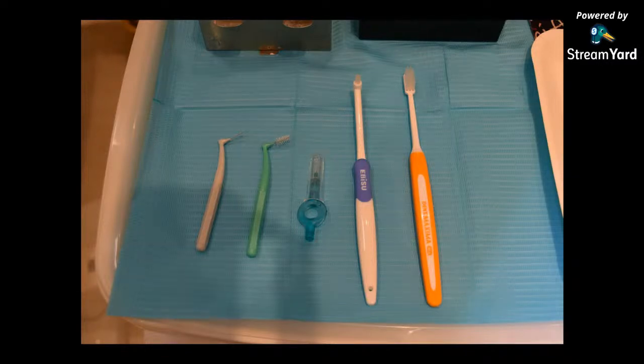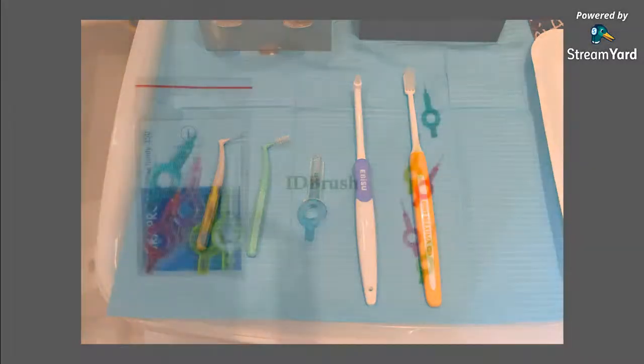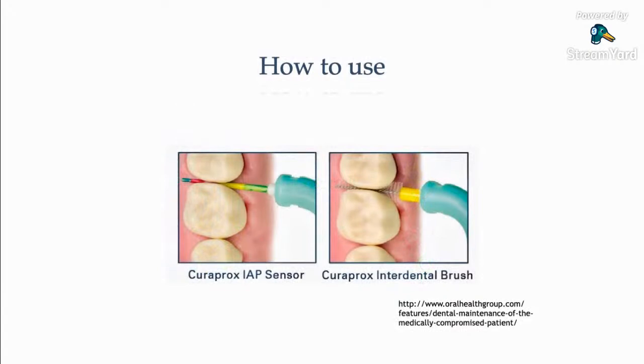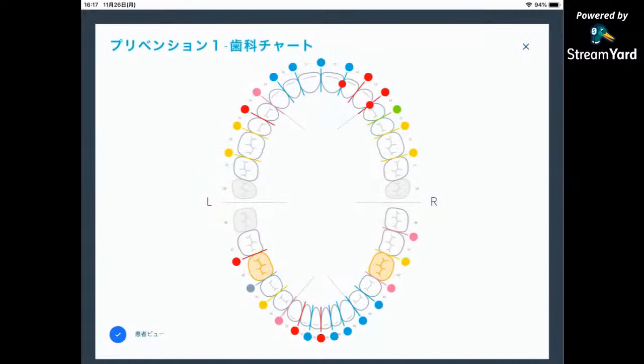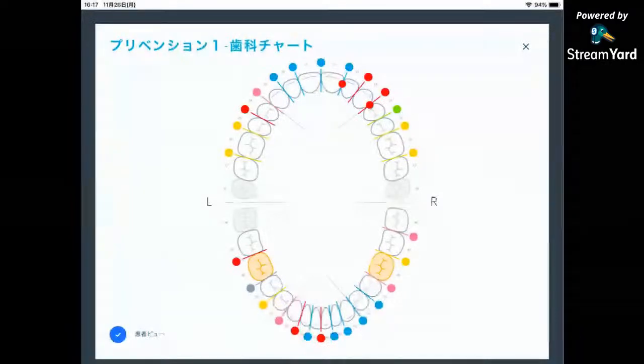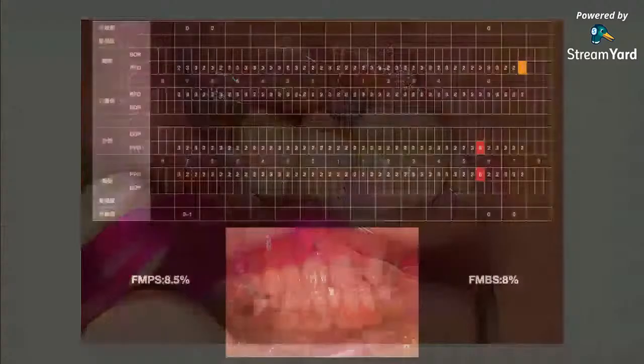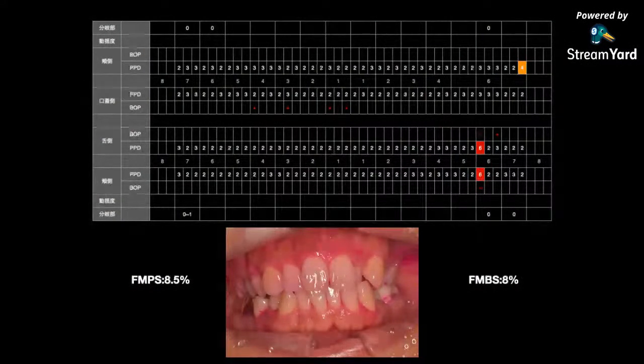I'm taking a photo to see what brush and what instrument the patient is using. And we recommend this kind of interdental brush and calculate each gap between the teeth. And we tell them which color is suitable for each gap. In this case, I used this kind of interdental brush. And this was the result.